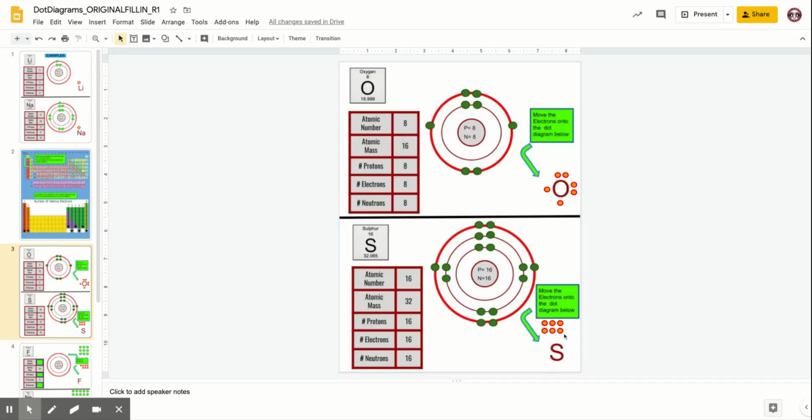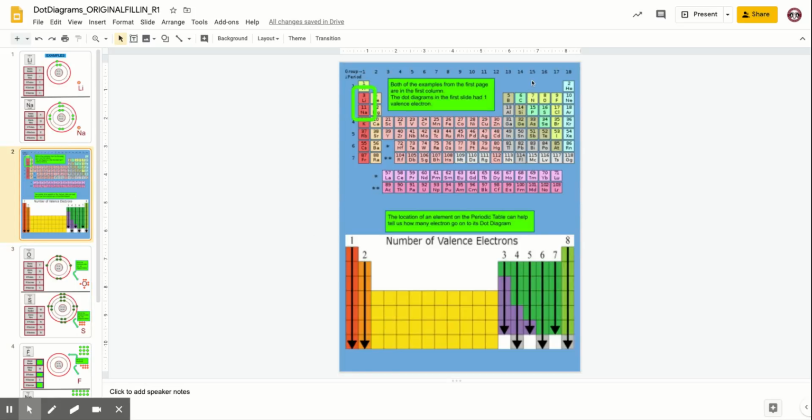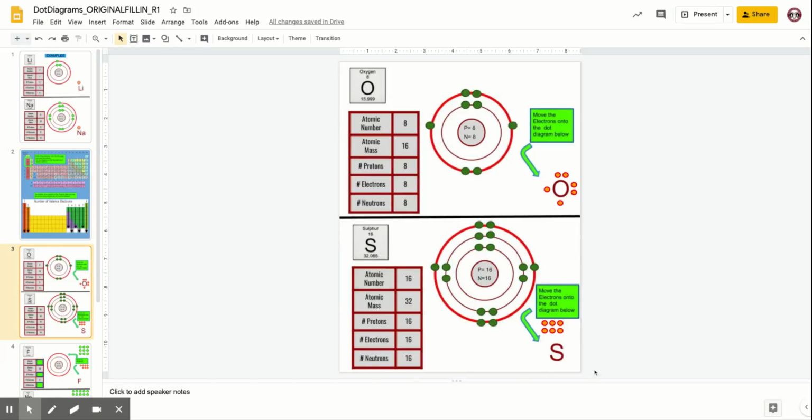So there's our red-orange dots. Those are the electrons for our dot diagram. Sulfur, if we go back, is right here, right under oxygen. Since they're in the same group, they share the same properties, so they're going to have 6 electrons. So once again, we're going to take our dots and we're going to move them. And once again, we're going to do it in a nice clockwise fashion.